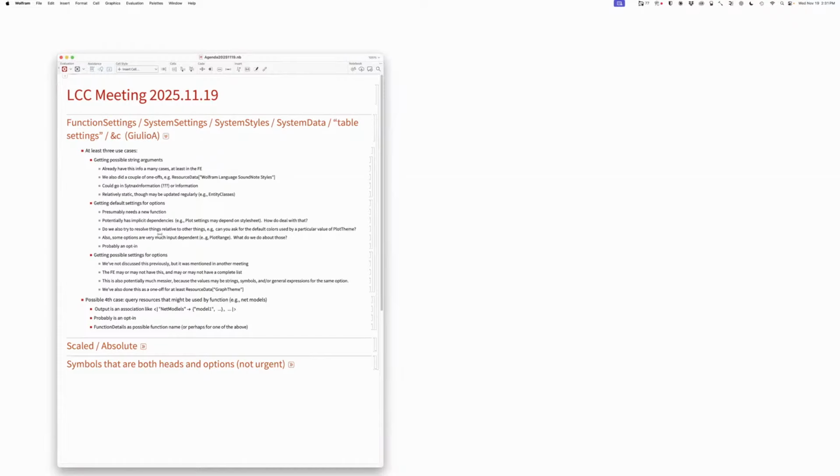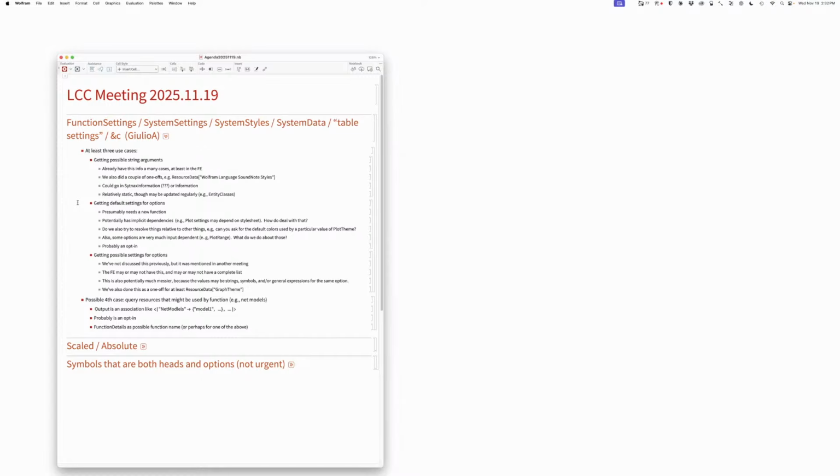Okay, the first topic is how we store random possible settings and values. I've identified at least three, perhaps four things that have been mentioned, which don't necessarily all fit into the same bucket.